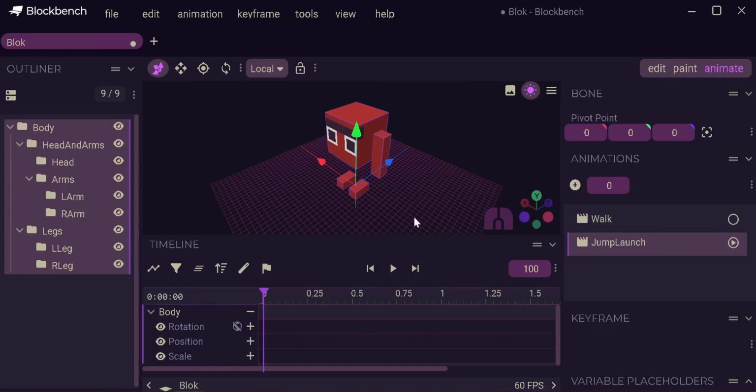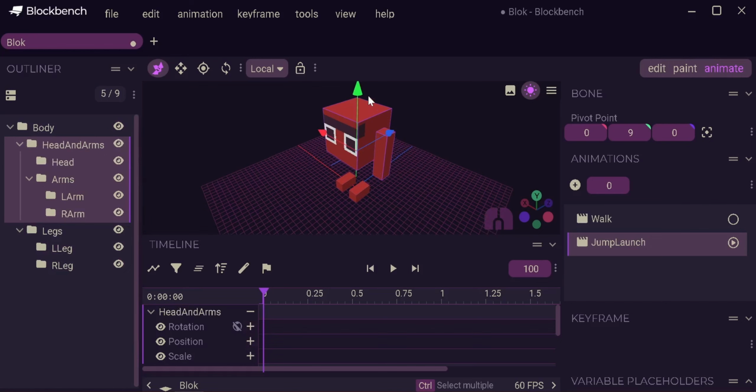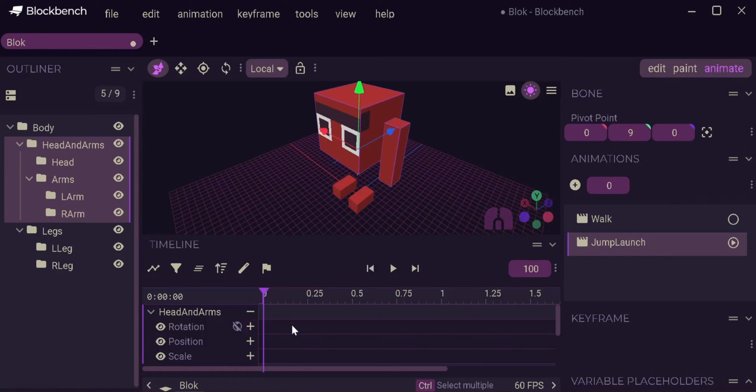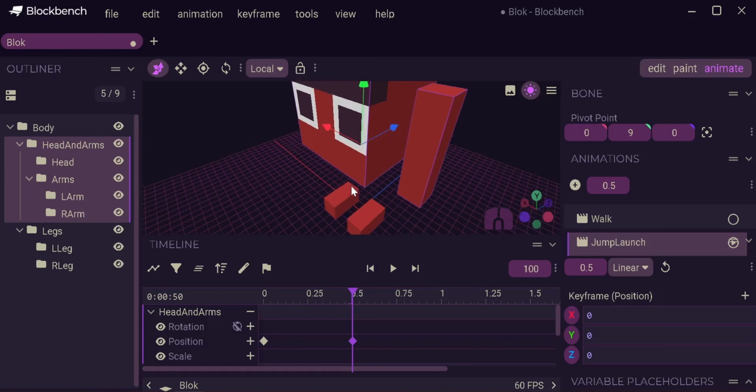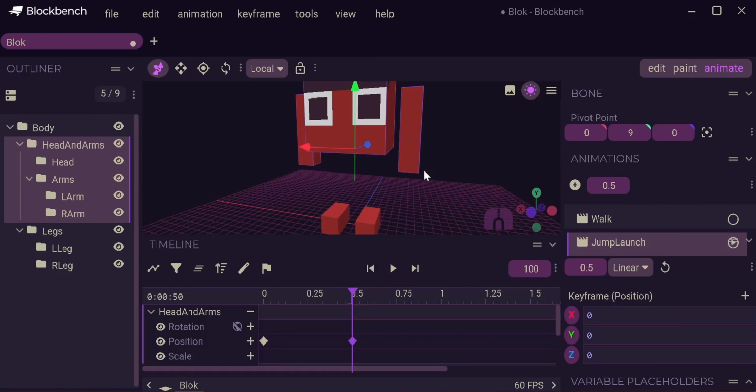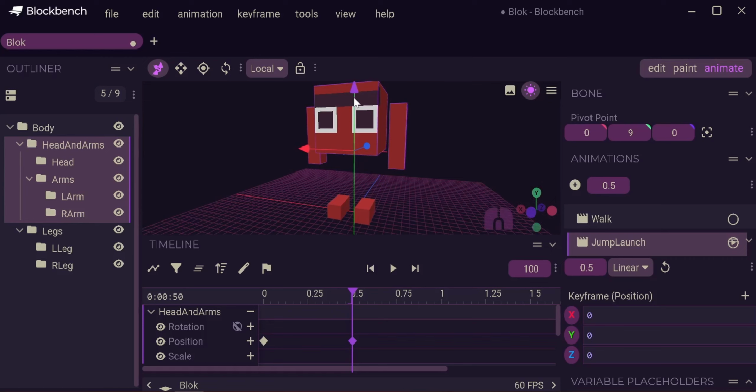It's because when you press jump, the entire body of the player is lifted up by the game engine itself. So you don't have to animate that here. You only have to animate the effect of that happening, which is essentially the head being squished down by gravity, as the legs are very lightweight and they can hold up in space. For our character. Yeah, that's right, I forgot to say that. Okay, now this animation will take place over the course of 0.5 seconds. Our player's head gets squished down as he launches himself into the air.